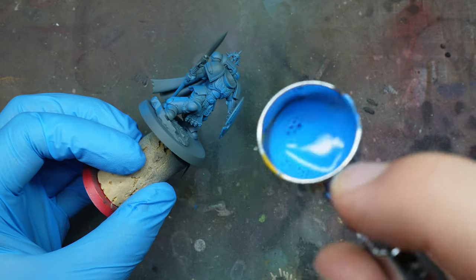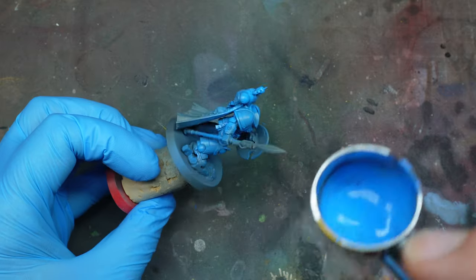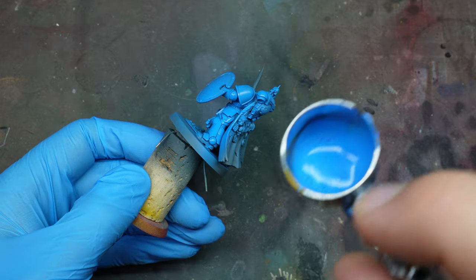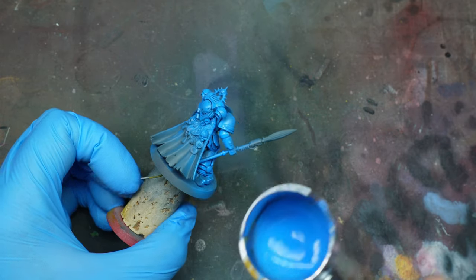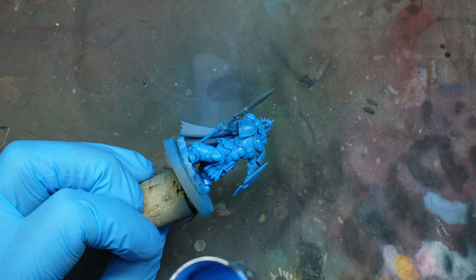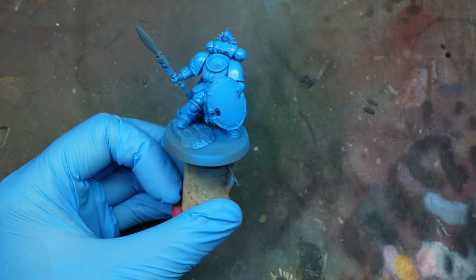So — crystal blue. I wanted a cobalt colour; I looked online and at the artwork, and essentially it's a cobalt — slightly more vivid than Ultramarine armour might be. For my own Ultramarines for 30k I tend to do a similar colour anyway. If you haven't got an airbrush, you could just do this cobalt blue with a regular brush, and you don't need to do the next step. I've tried to keep the steps down to a minimum, and by the end you couldn't really tell I'd used the airbrush once we'd applied oils and things like that.